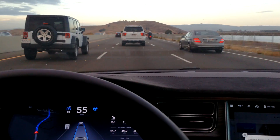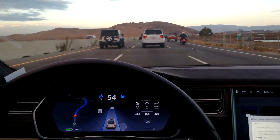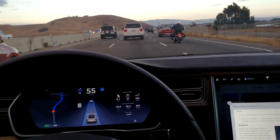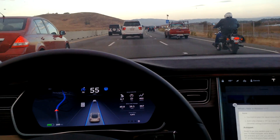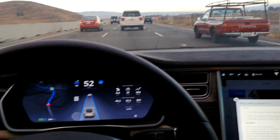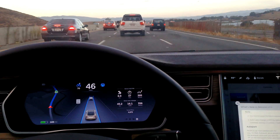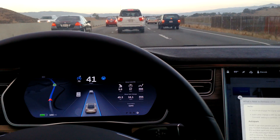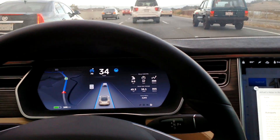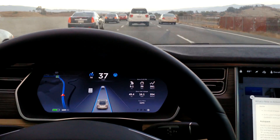You can see the road is going to take a bend to the right of that mountain. I'll just let the car do that turn by itself. I'm not touching the wheel — it's navigating this right-hand bend. It's pretty cool. I'm going to turn the following distance down to two or three so you can see a little more space between me and that white truck in front. It's a range of one to seven and I'm currently at three. You can see we navigated that slight corner — it can handle some pretty good turns, though it's a little disconcerting when it does tight turns for you. Hard to trust it on this first day, but it does do them, and of course we slowed down for traffic. Tesla autonomous driving — Model S V85D.